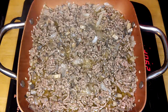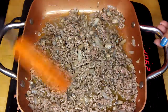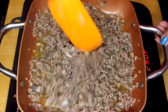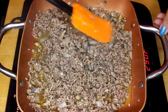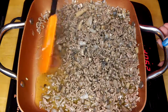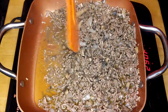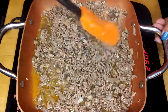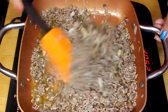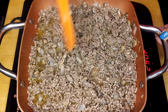Oh, if you can see, guys, this smells and looks delicious. There you go. We'll just mix it up just like that. And if you notice, the grease from the hamburger is starting to come out, and this is what we're looking for. There you go. We'll just mix it up. Oh, this is just amazing. My husband is now excited for this recipe.